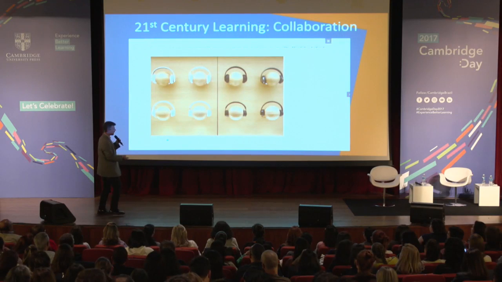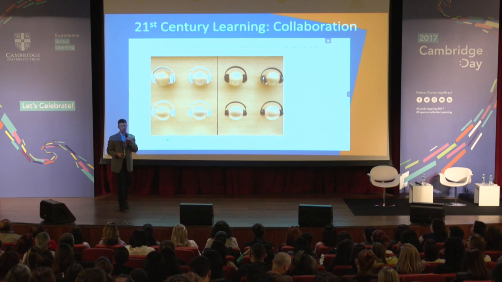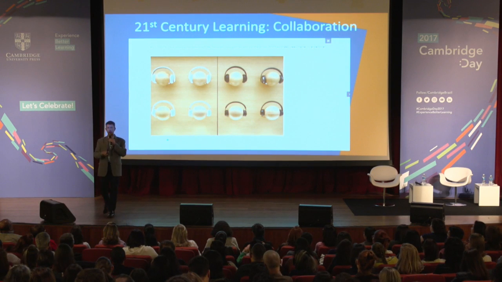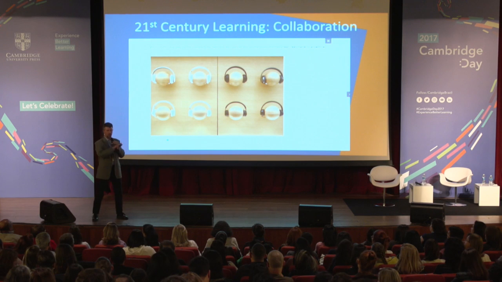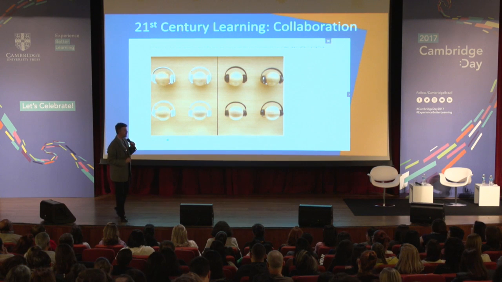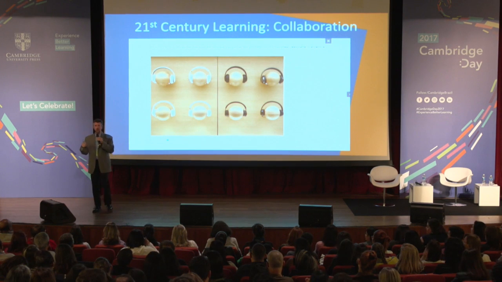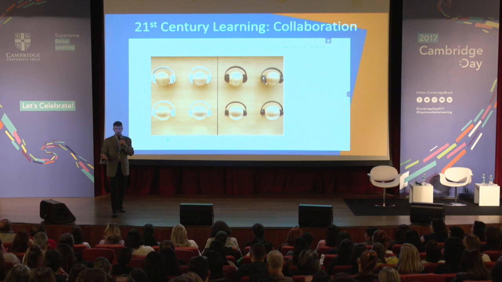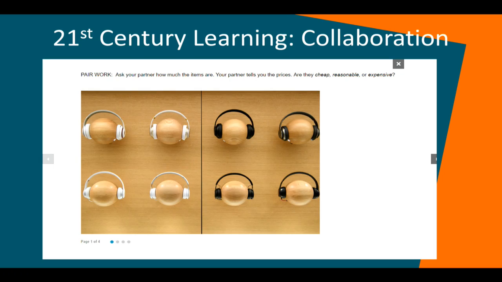I would like you to tell me what I should buy here in Brazil, okay? So I'm going to ask you about some items in the pictures, and I would like you to collaborate with your partner, so talk with somebody next to you, and tell me, are these things cheap? Are they reasonable? Or are they expensive? Okay, so let's start with the first one. What are these? Headphones. Okay, good. With your partner, with someone next to you, discuss. Is it cheap, reasonable, or expensive?